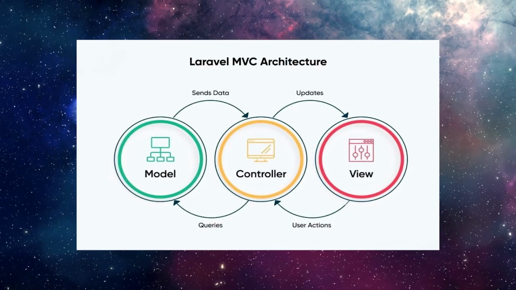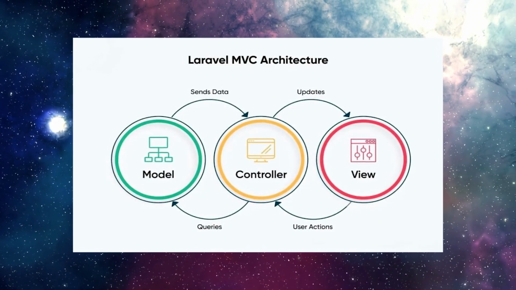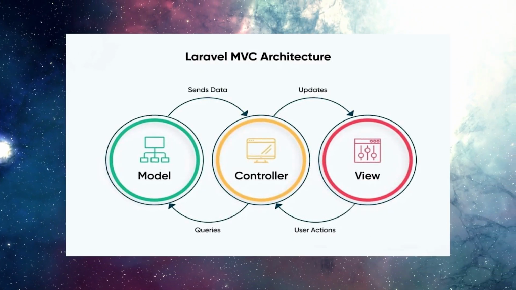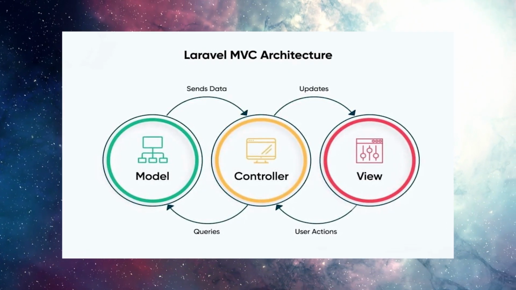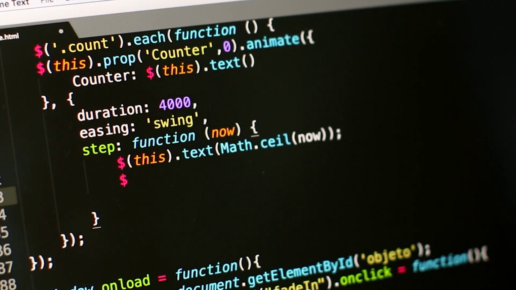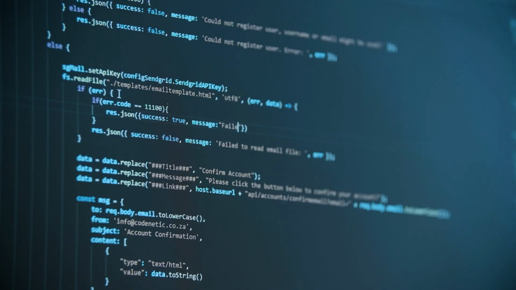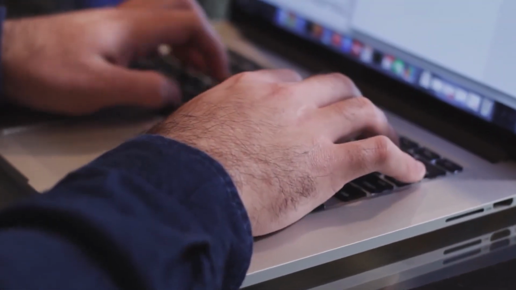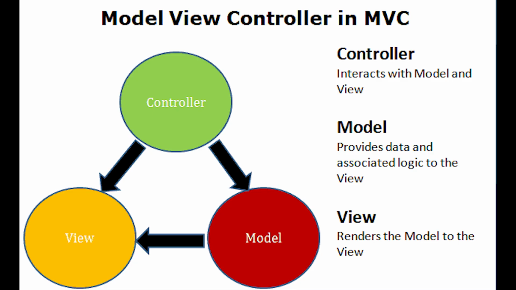In today's video, I'm going to explain MVC in the simplest way possible. No complex code, no confusing theory, just clear, beginner-friendly explanation. MVC stands for Model View Controller. It's a popular architecture used in web development frameworks like Laravel, Django, and many more. The main idea is simple. Split your application into 3 parts so it becomes easier to develop, manage, and debug.